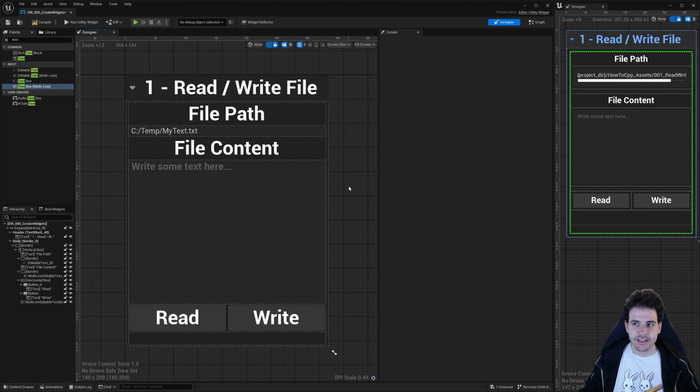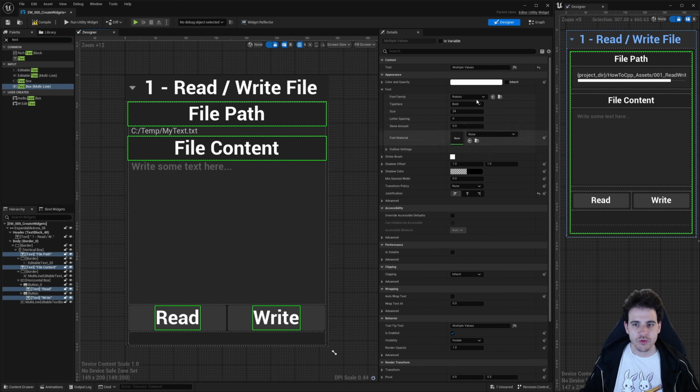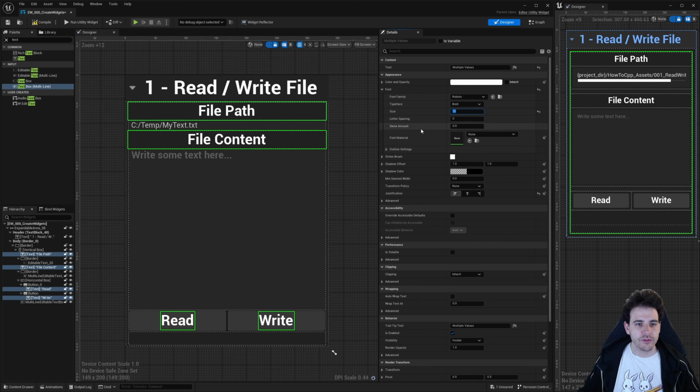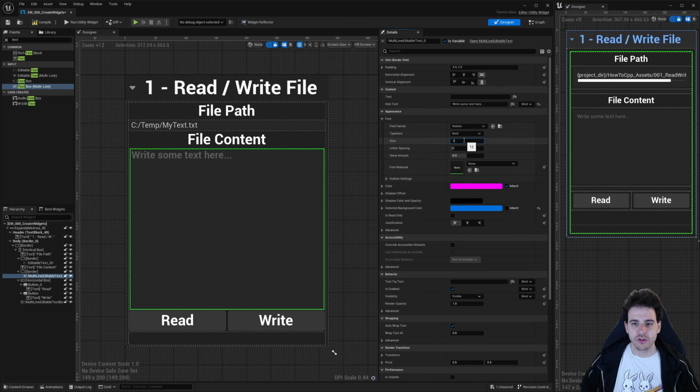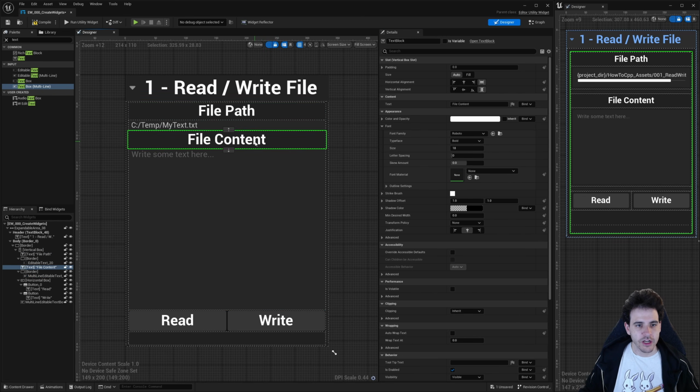Perfect. The next adjustments that we can make is the size of the text, because right now my texts are pretty big compared to on the right. So I can change these texts right here to, let's say, the font, the size, make it something like 18 instead of 24. Here we go. It looks more like what I have on the right. And same thing for those. I can also change the font to make it a little bit smaller. So 10 instead of 12. I can make it regular instead of bold, and something like that. You can tweak the text as you want. Good. Okay, I have my file path, file content.